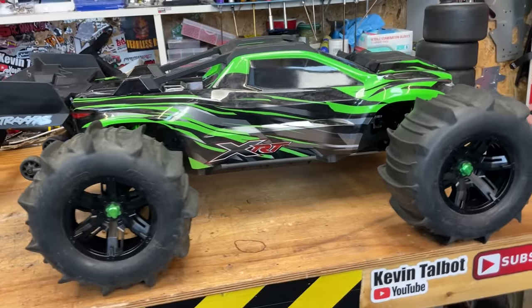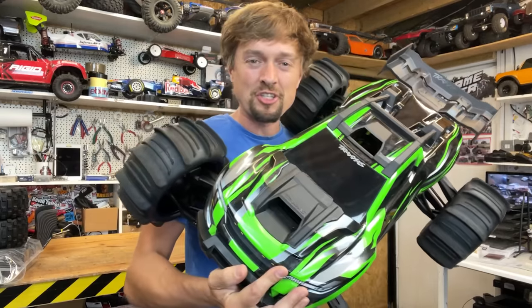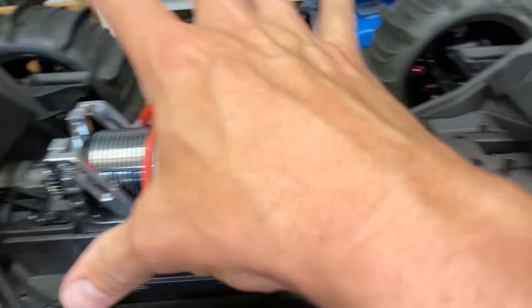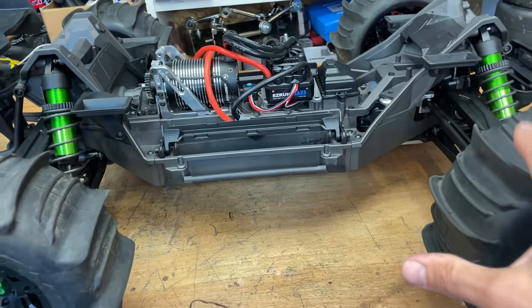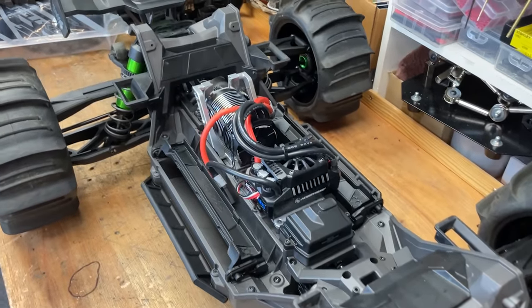I just got this car back from Redfin Models. Oh my god, guys. It's almost as good as new. Check this out. We've got new bulkheads, new differentials, new upper bulkheads, new bearings. It looks almost as good as brand new.